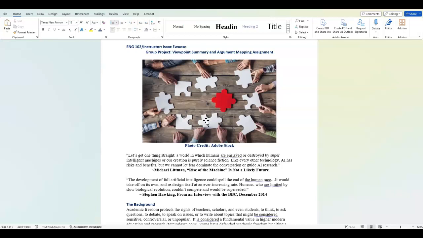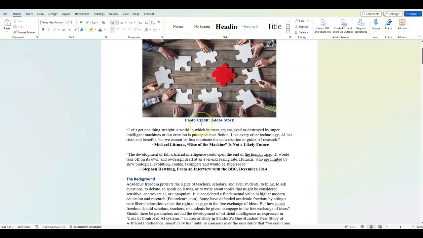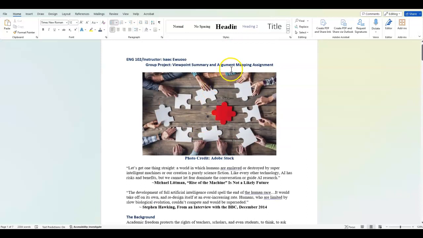You are going to summarize, and then you're going to map out some arguments. You are going to engage in reading as well. I don't want you to summarize everything. I don't want you to map out all the arguments. So with summary, it's important to remember the definition of a summary. When you're summarizing, you're being brief.